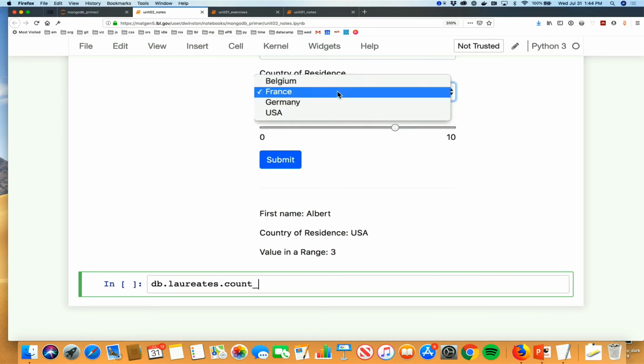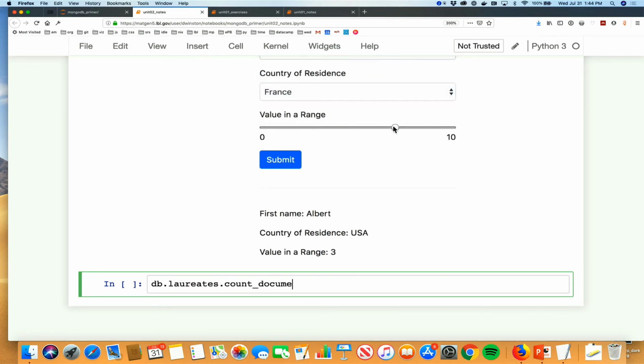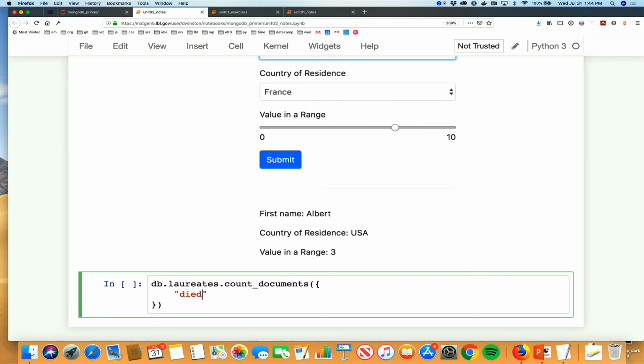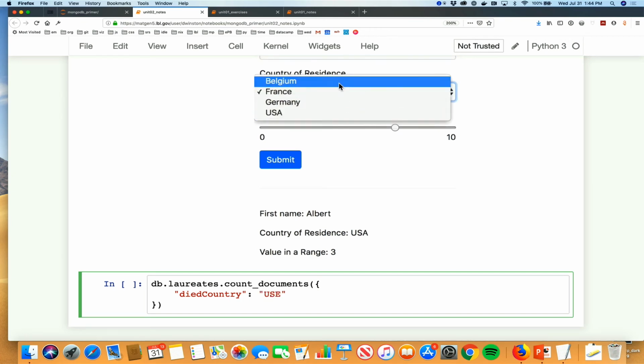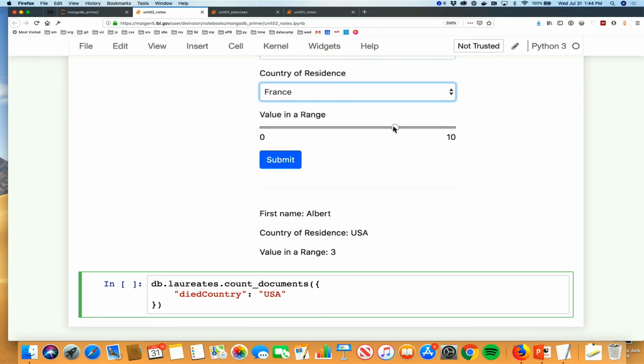So I might want to count documents where the value of died country, I don't want to say is USA. I want to say it can be a bunch of things.